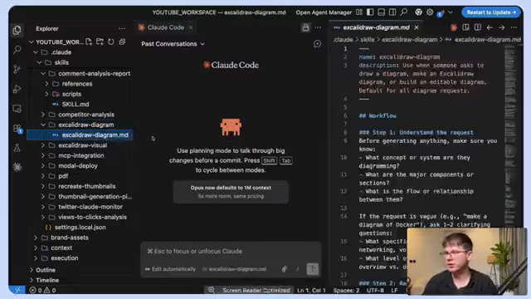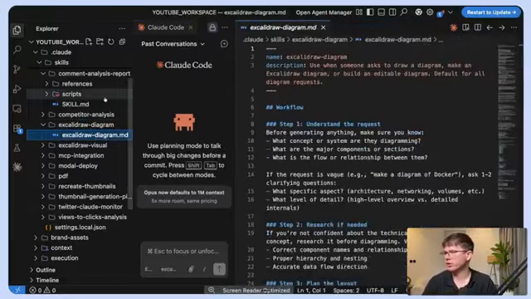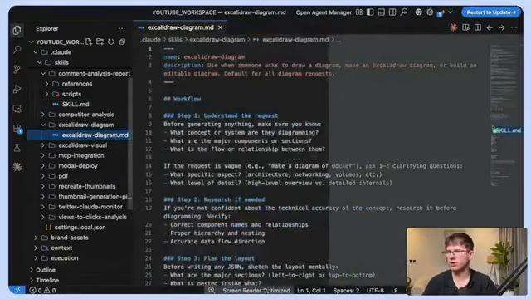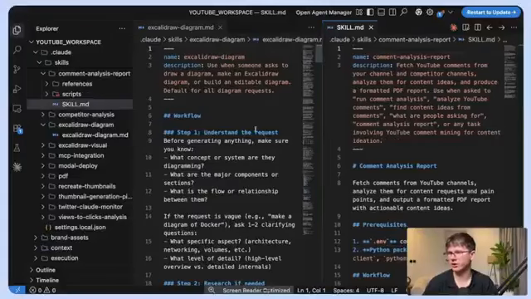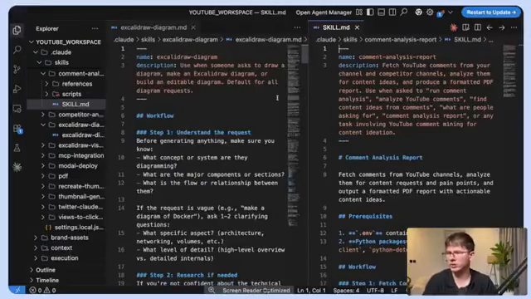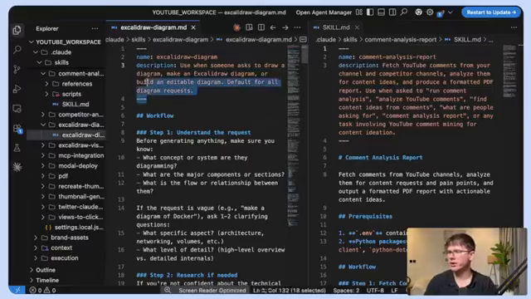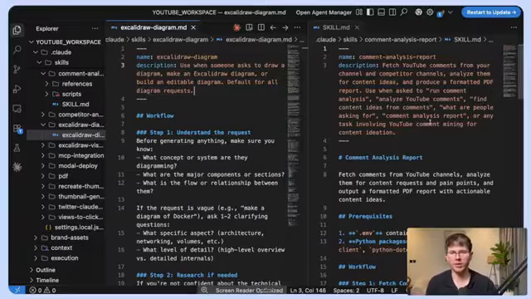Now let's go here to this one, for example, and let me actually pull out another one as well. Let me put this on the right, so you can see the same kind of structure here. So the first thing that we have with a skill.md document is the name and description. The name and description are used because when you tell Claude, hey, I want to make an Excalidraw diagram, or I want to fetch my competitors' comments, right?